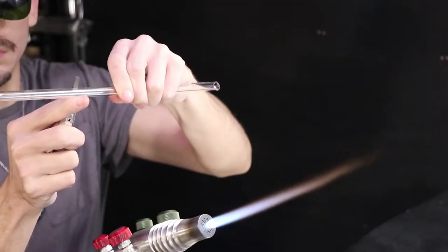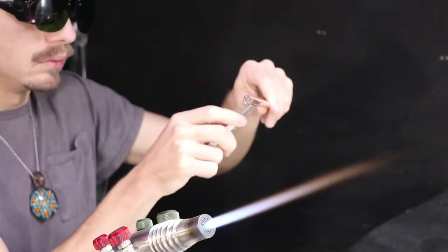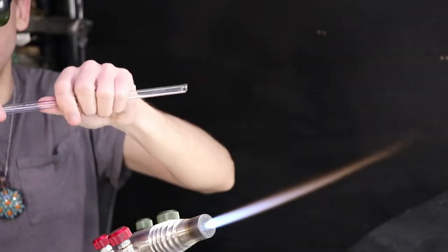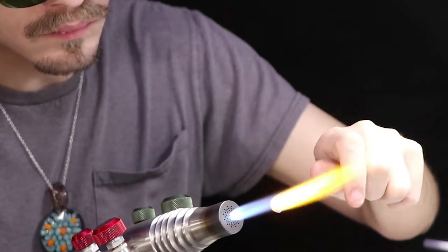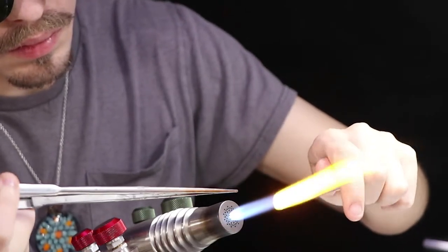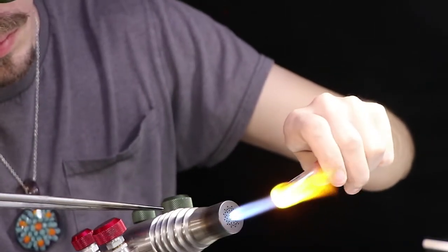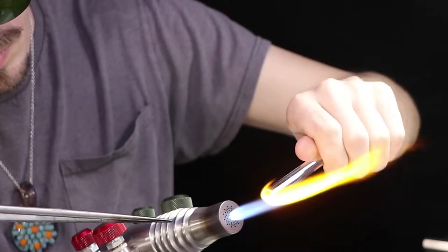And so I'm scoring it here a little ways down the tube, and I'm going to add some water and try to push it into that crack. That water will definitely give you a cleaner break, making sure that the end is more even when you go into the flare. One trick to stabilize your jacks is to hold the tips of them against the inside wall as you rotate the tube around.